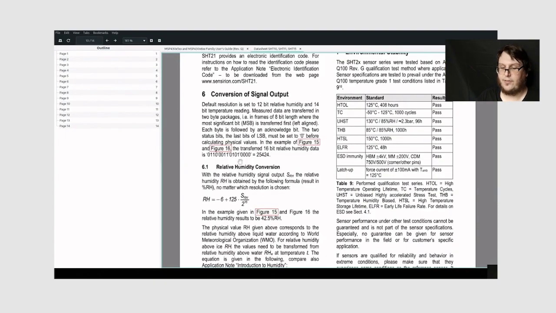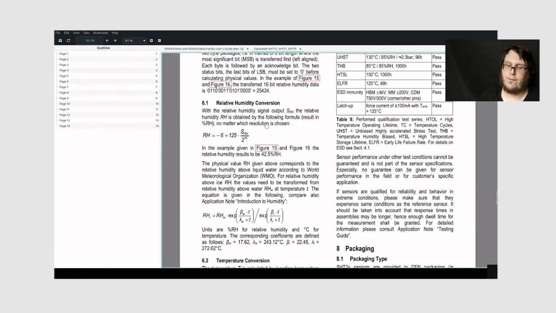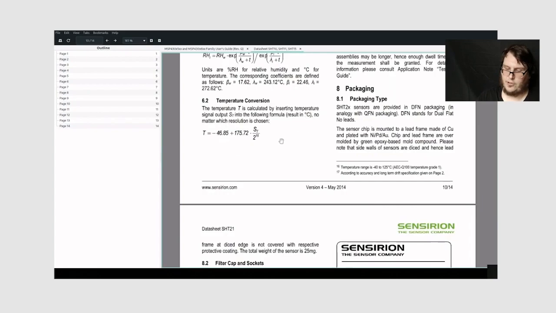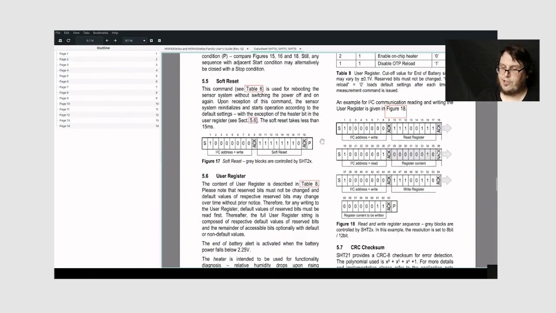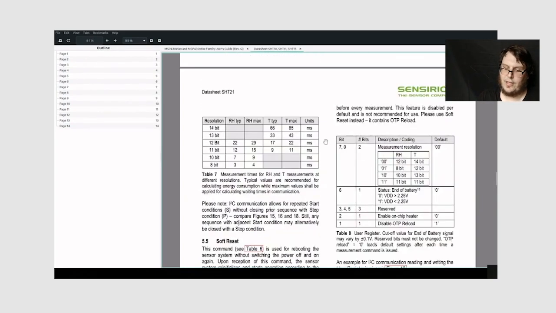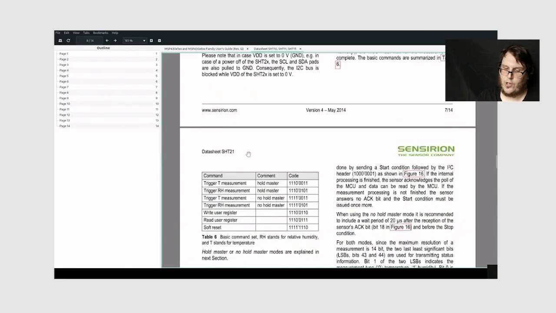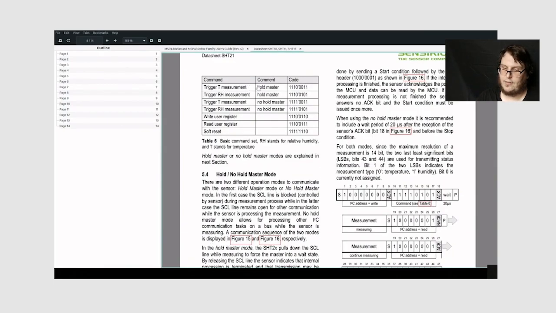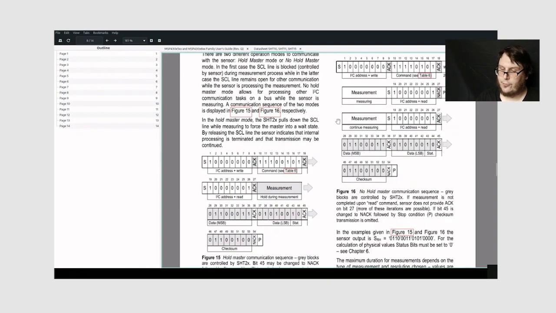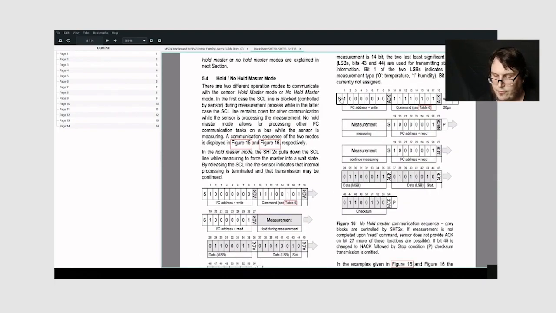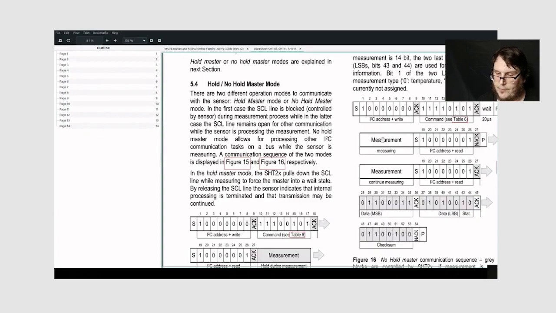And then here are the formulas that I use to actually convert that raw data from the registers into the relative humidity and into temperature. So this is a pretty simple chip. All we have to do is send one of these measurement codes. So we write these bytes on the I2C bus, and then we read 3 bytes back. So you can see here, this chart over on the right. This is how I implemented it.